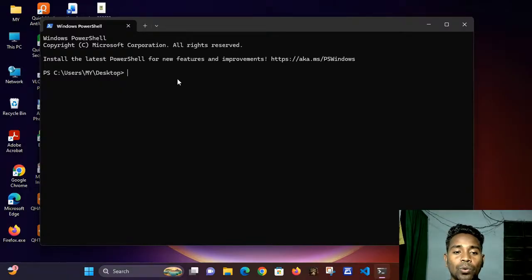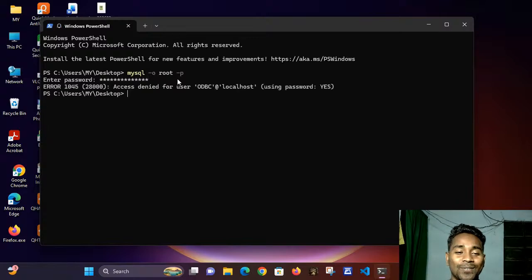I'll log into MySQL with the root user, with the -p option. Now it's asking me for a password. I'm entering the password. I have set a long password. Access denied for user.